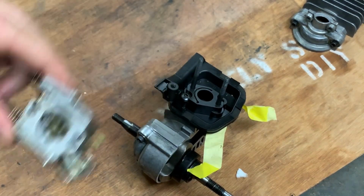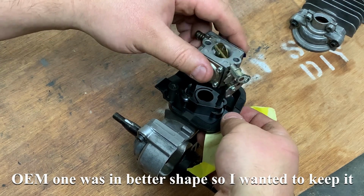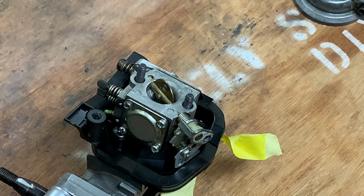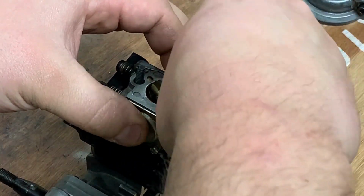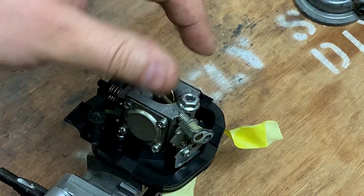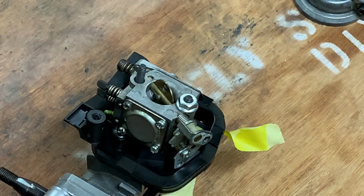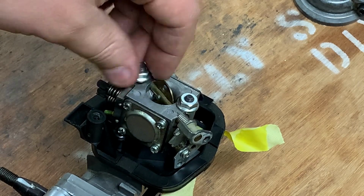All right, now I'm going to get the carb on there. This is not the OEM carb, but it's still got the exact fit, same brand. I just don't want to use the OEM one. And this is not going to be a perfect fit with this case right here or anything like that, but whatever. You guys get the point. Just want to be able to say, hey, this is where the carburetor is, and people understand that. Have a good visual reference here. I'm going to get these bolts. There's nuts on here.